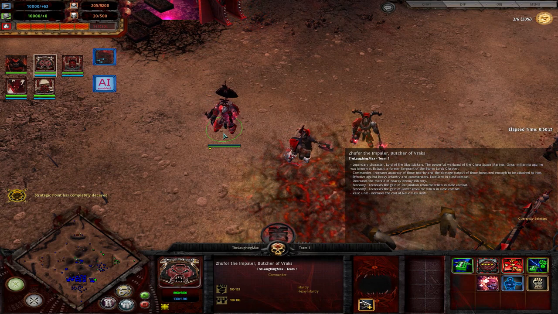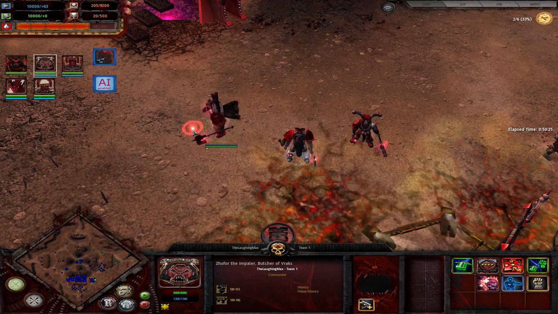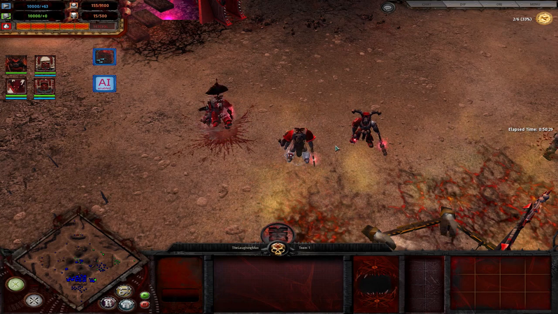Decreases the morale of nearby units, really good combatant, has Blessing of the Blood God. Yeah, that's pretty much it. Can be attached, a really big Terminator-like dude. I will kill him now for a reason I will tell you later.